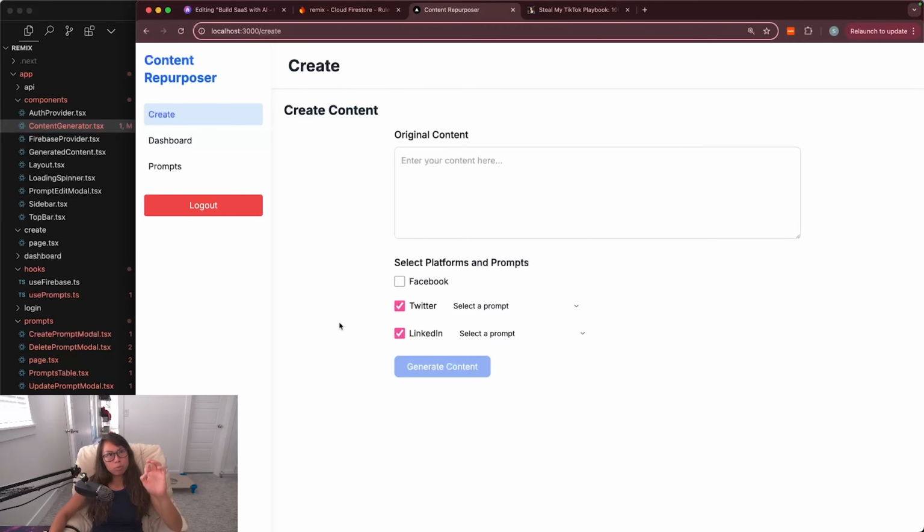Let's say you want to repurpose a specific type of YouTube video. It's a technical step-by-step tutorial. For that kind of video, you might have one set of prompts for each of these platforms, versus a YouTube video about breaking trending news that might use a different set of prompts for each platform, versus repurposing a tweet thread that could potentially use a different set of prompts for each platform. And so I envision you being able to save these presets. Depending on the type of content you want to repurpose, apply these presets of prompts for each platform.